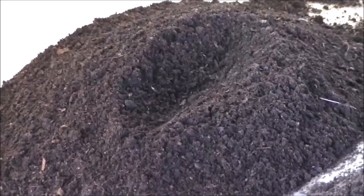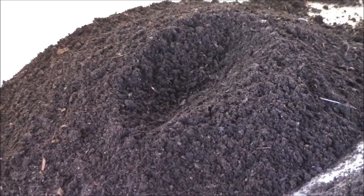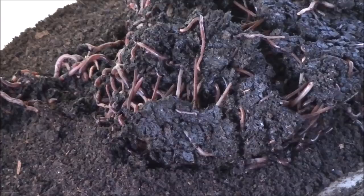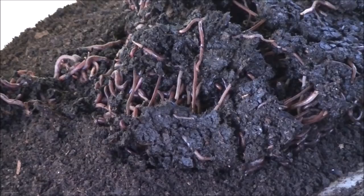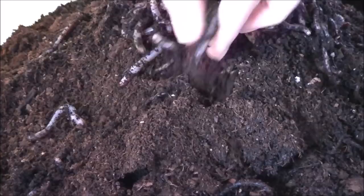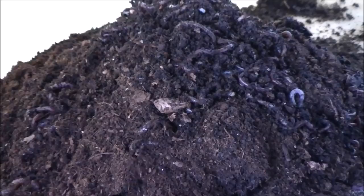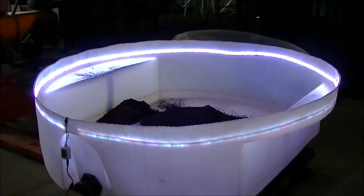It does come with a remote control. First I'm going to add the worms — 500 red wigglers. I just got them in the other day and put them in a plastic coffee can with a little water so they rehydrate. We also have 100 of the larger worms. I'll get them acclimated and get some food going. I want to give them a little treat since they've had a long journey, so I'm going to give them the night off to get acclimated to their new worm bin.